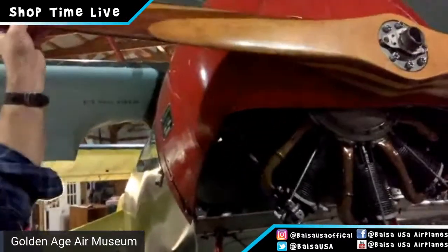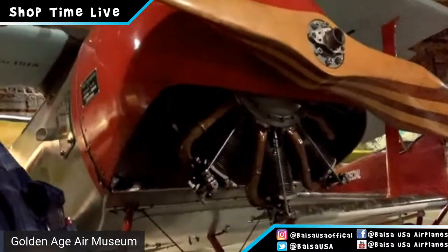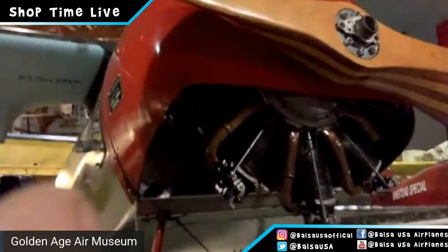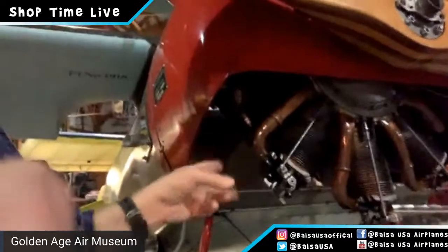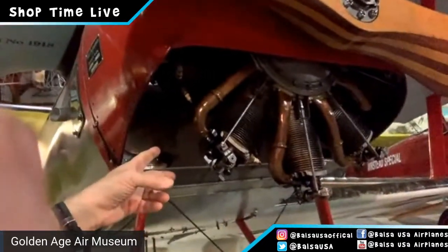Yes, absolutely. So that's a genuine American-built 80 horsepower Aileron rotary. It was built in Pittsburgh, Pennsylvania, by the Union Switch and Signal Company. They built these for the Thomas-Morse factory in Ithaca, New York. So these two engines were actually built for Thomas-Morse Scouts. There we go, a little more light for you.